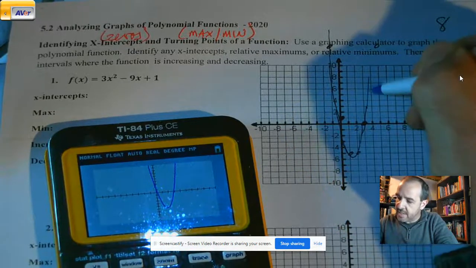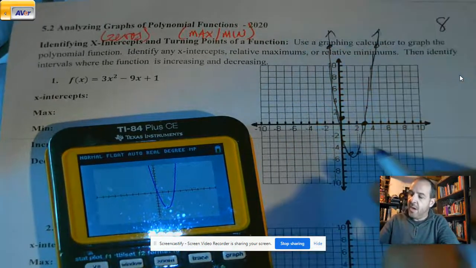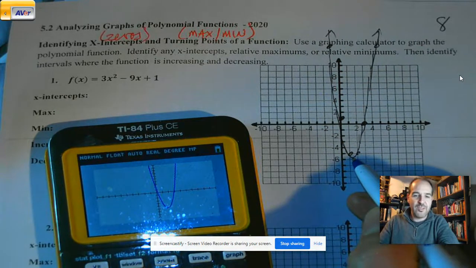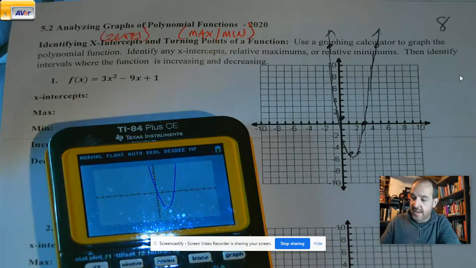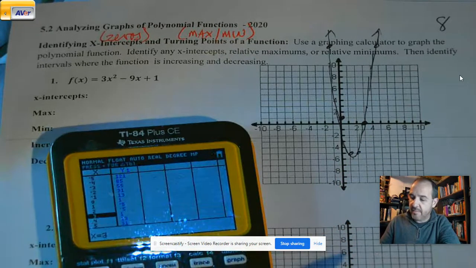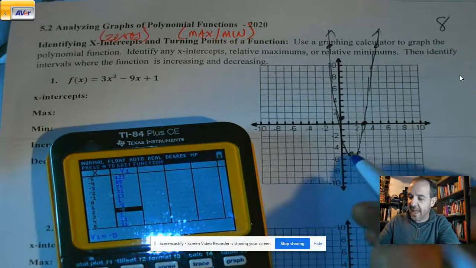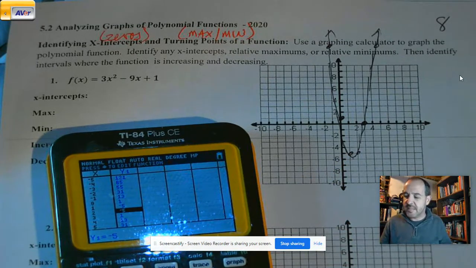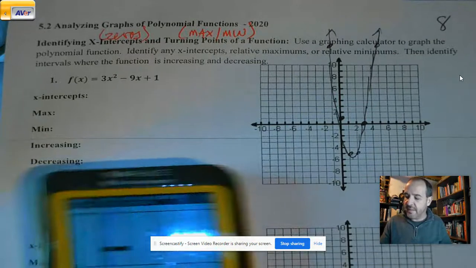And here's why I wanted to do that with you. Notice my last point didn't get me the bottom of my graph. It just got me close. Now, how did I know that? Well, these are the same point. This isn't going to flatline straight across here. So it's getting me a little bit of an idea of what this is going to do. So here's how we're going to figure all this stuff out.